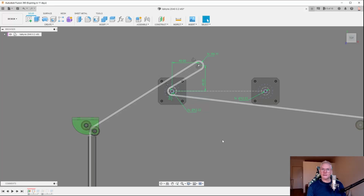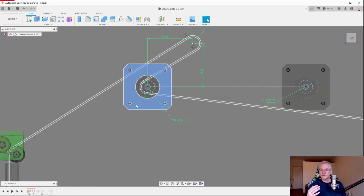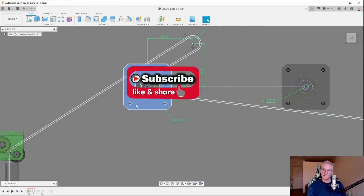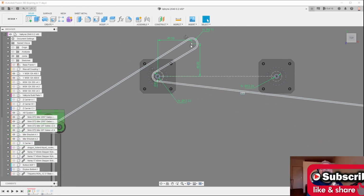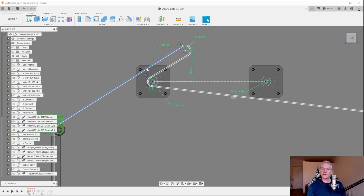So I got this sketch here. What I want to do is move this motor. To do that, I need to edit a joint. We could make all joints visible, but there might be more than one joint at the same place. So we want to find the exact joint referred to this component.